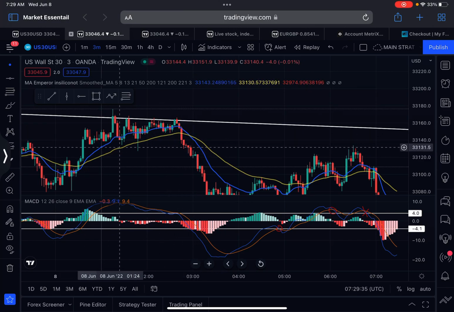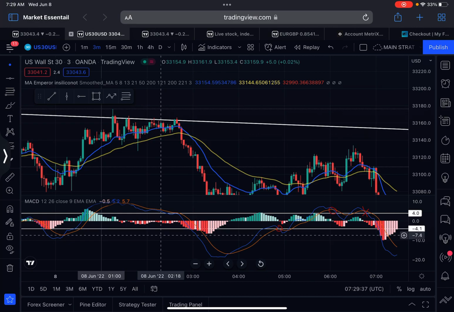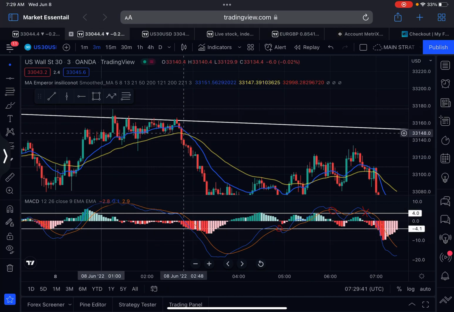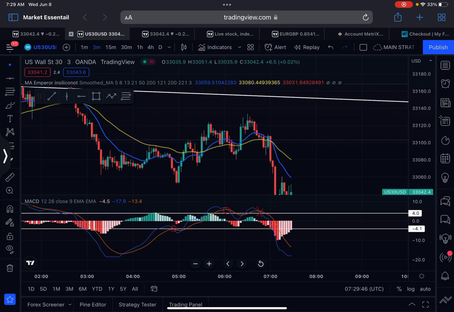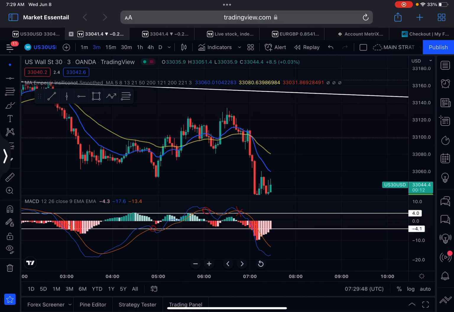There were no ups and downs. There weren't many crosses on the MACD. It's a pretty smooth trade. So here's a pretty good chance that I'm going to take a trade. But for my strategy, it's only these areas that you've got to watch out for, the low volume areas.